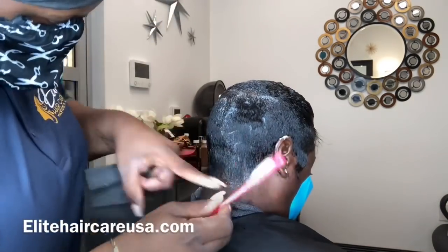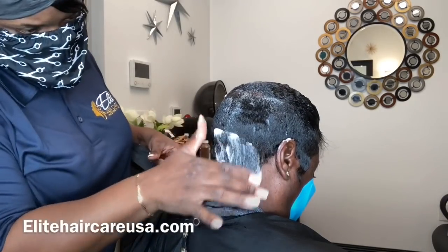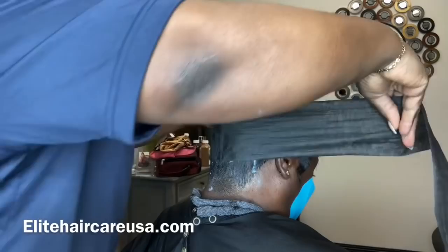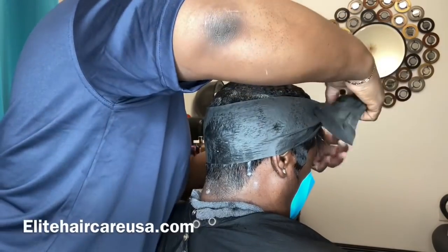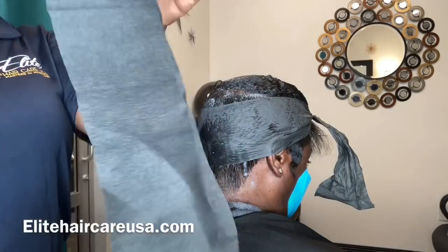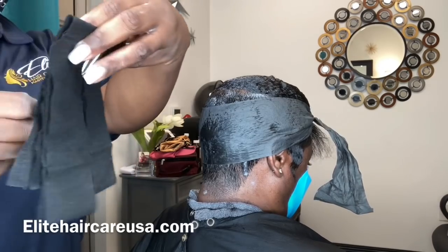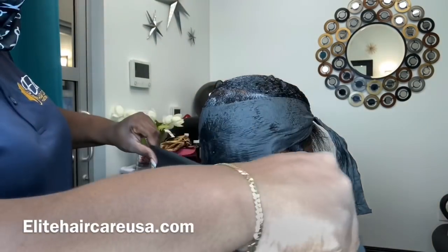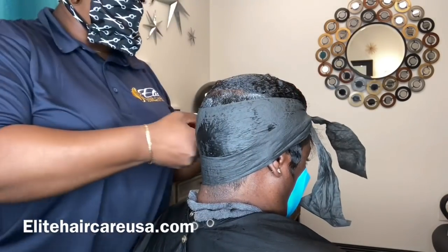Where you see me putting a little bit of hair gel in the nape, that is where the hair likes to flip up right under the occipital bone. Adding a little bit of gel and then putting some foam over it will keep it nice and flat, but also keep it from getting hard when you add the foam at the end. Then you add your wrap strips, tie it nice and snug. For the base of the neck, I cut the strip to the size I needed so her hair dries quickly and evenly, and I didn't want her under the dryer too long.